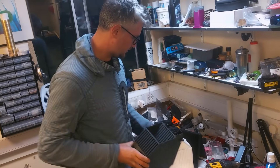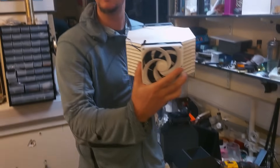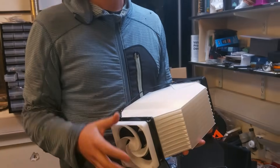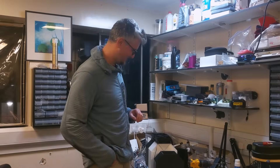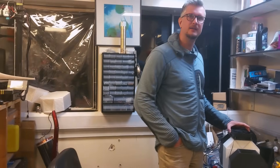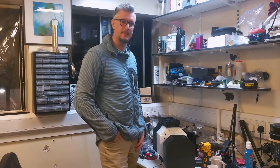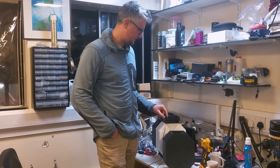The advantage with this is you have this single unit — stick it in the window. One fan blows in, another fan blows out, and you have a heat exchanger. These are especially helpful in Scotland where buildings have to breathe or they get super moldy, but it's also super cold outside. This means you can blow all the moisture out while keeping the heat in.